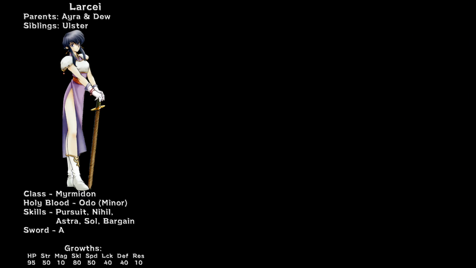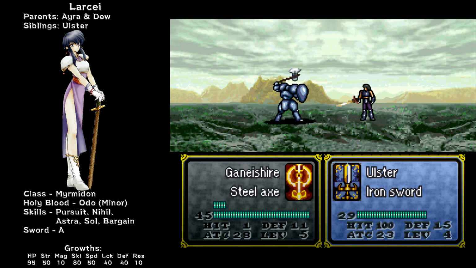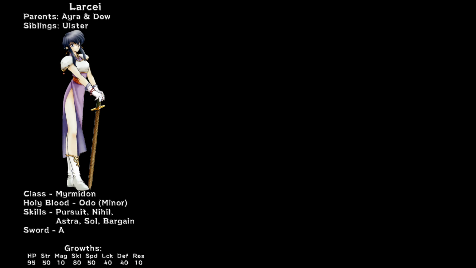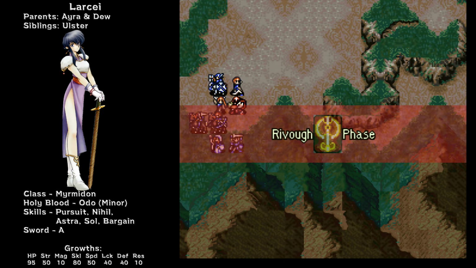Oh, they didn't go for Larcy. Ulster, can you set this up? Is it because it's 1%? Well, that's Sol, so you would have healed. Orange stars is Sol. Green or blue stars, I think green stars for Astra, blue stars for Luna.